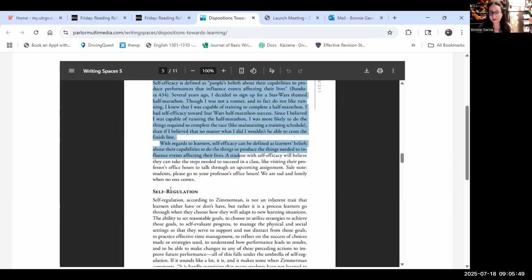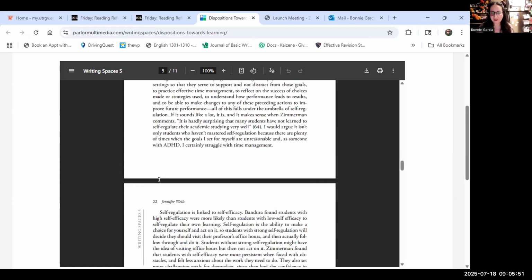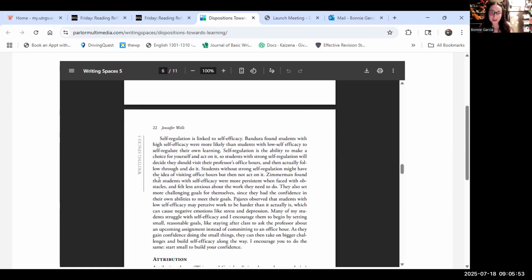And so he's going to list it in different ways: self-regulation, self-efficacy. Remember what I said in class? I was the kind of reader when I first started college that I would read, and then I'd be like, I don't understand this word, and just keep going like nothing. And I didn't understand half of what I was reading.